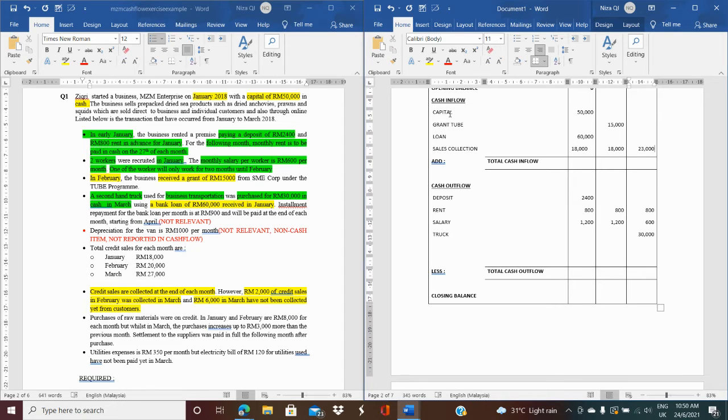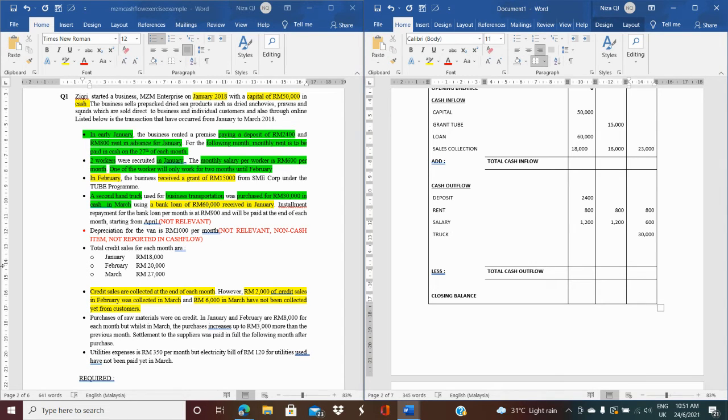And then in terms of sales collection, it could be cash sales and it could also be credit sales collected. So it means that credit sales, before this, were accounts receivable, something that is due or owed to you. And the settlement is done in that month. So you will collect that credit sale in that month. If the credit sale is not collected in that month and is collected in the next month, then the inflow will be in the next month. So you have to be careful on that.